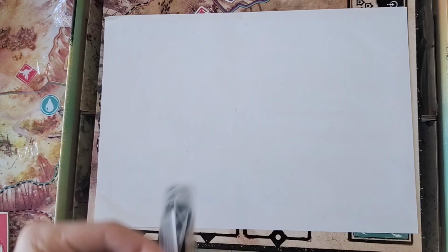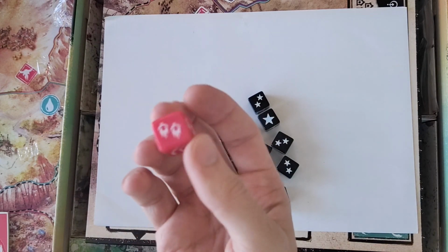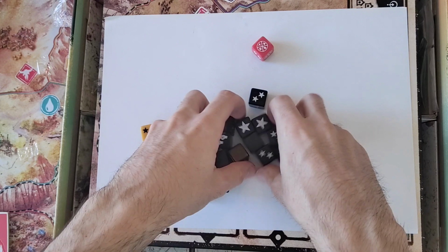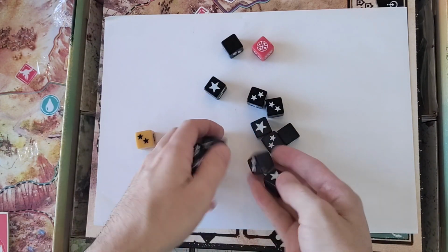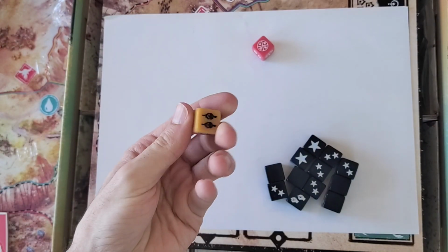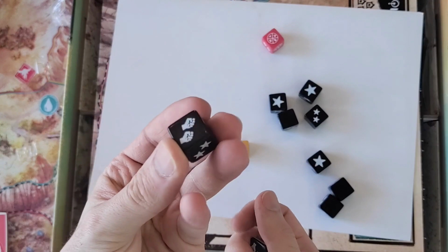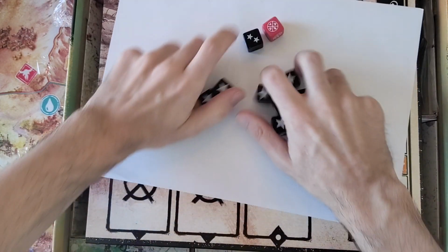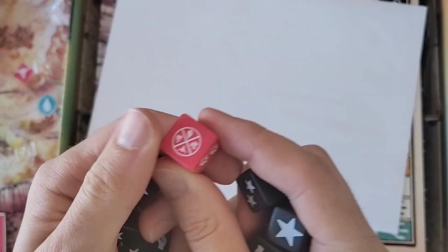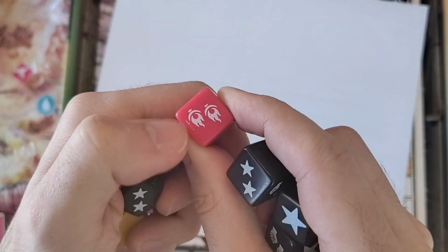I'll take a quick look at the dice. So you got your red favor die. It's kind of pink. And then you got your base attack dice that you'll be rolling depending on the number of different types of troops that you have when you're battling and defending. And then, yeah, this obviously was associated with a card that allows you to roll the yellow die. Yeah, they're not very pointed edges. I know people prefer... They roll just fine. It feels good in the hand, not too heavy. The imprint on it is fantastic. There's no wear on them, other than probably what I just did. There's a little bit of marking on that one, but other than that, they're pretty pristine, clean.